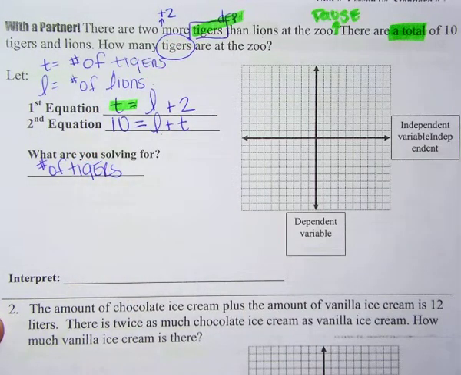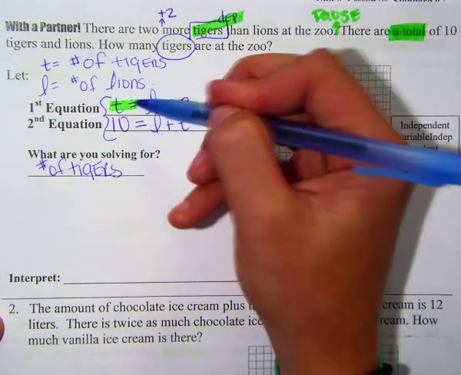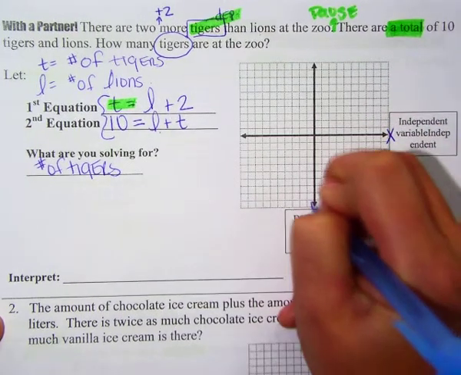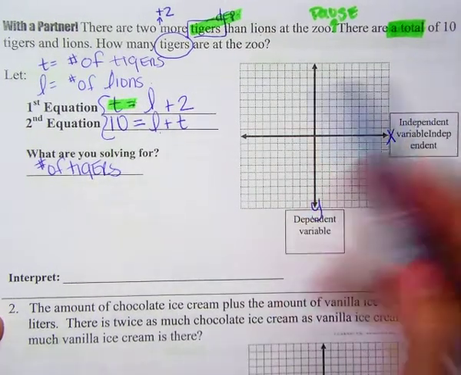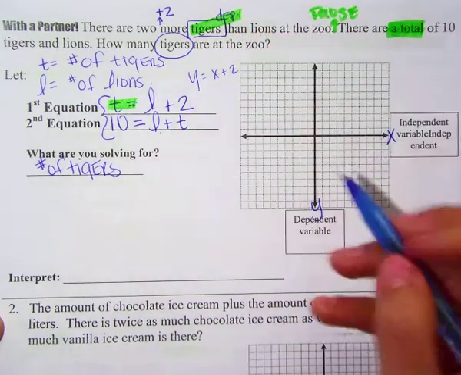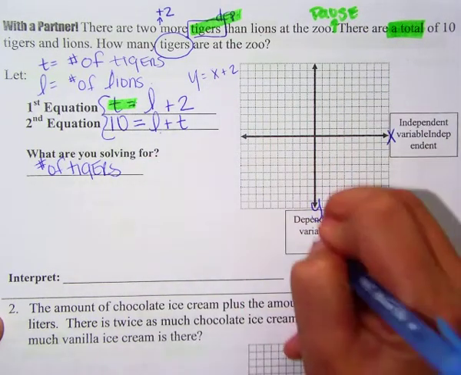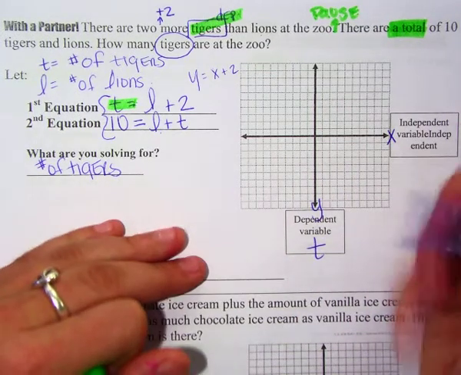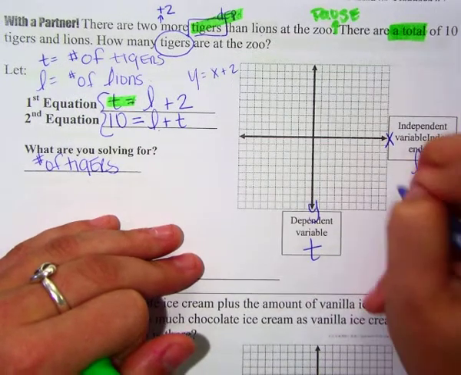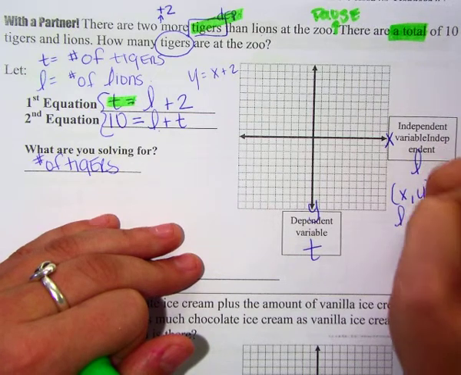Okay. So here's my system. I have 2 equations. The dependent variable was T, and so normally these are X and Y axes. And so my equations are normally Y equals X plus 2 or something like that, Y being my dependent variable. So instead of this being the y-axis, this is going to be the t-axis. Instead of this being the x-axis, it's going to be the l-axis. So coordinates that used to be x comma y will now be l comma t.